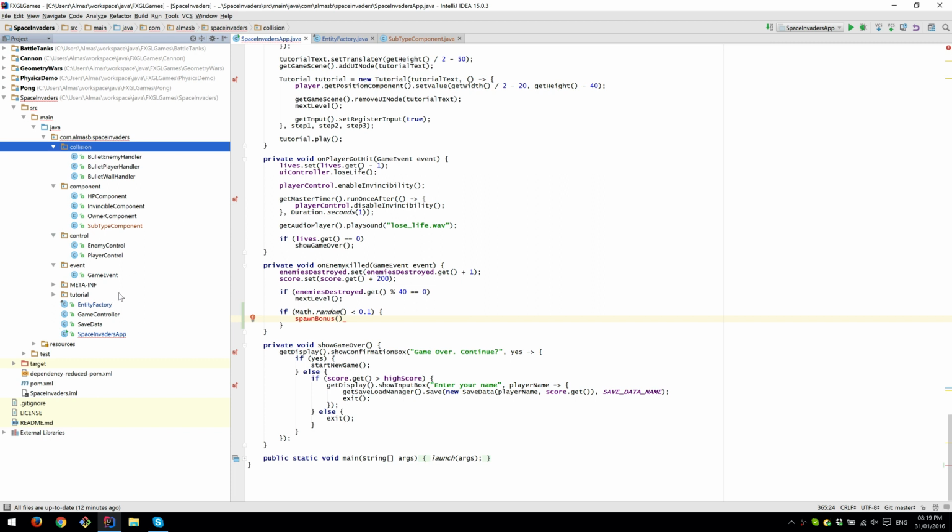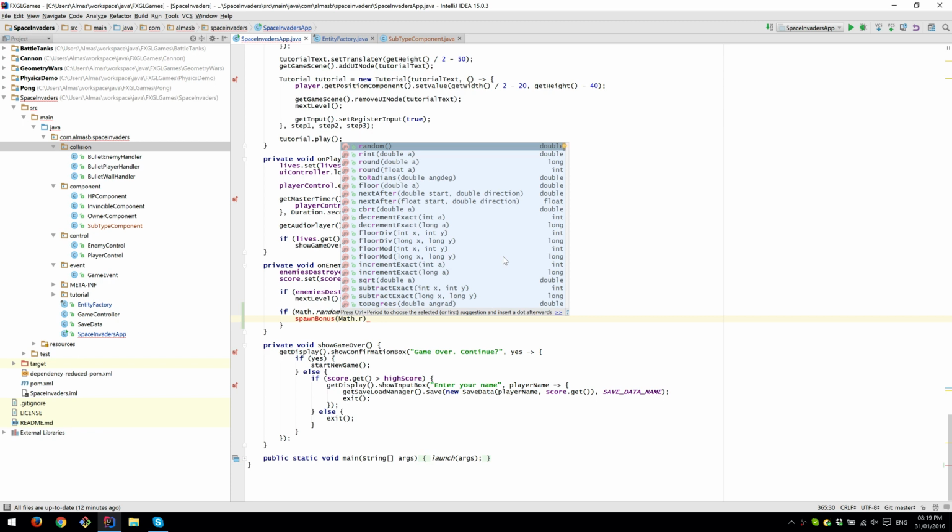Actually, we don't really need to have the position of the enemy if we want the bonus to be dropped at a random position. Yeah, we'll just do that. So we're going to spawn bonus. We're going to pass in the position, which is going to be a random.